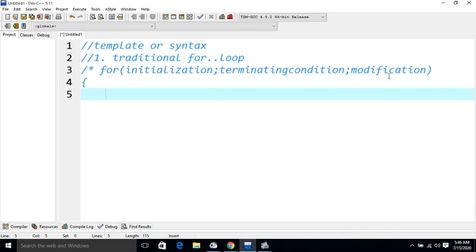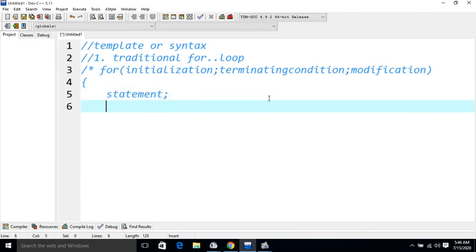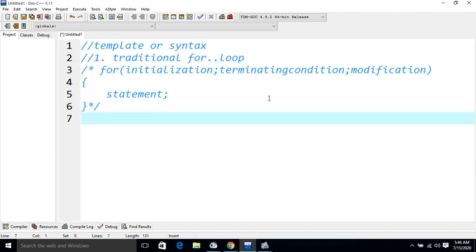So it's only once that you are going to consider initialization, and it's only after the first iteration that you are going to consider modification. So the statement that you want to execute, or the set of statements, will be inside the for loop. So this is the template for the traditional for loop.